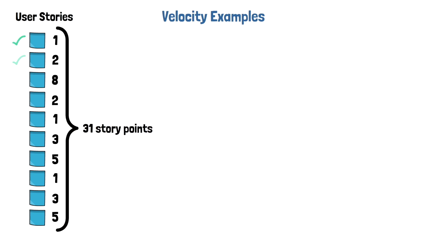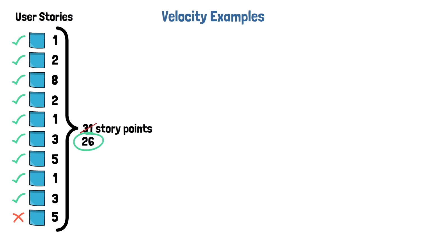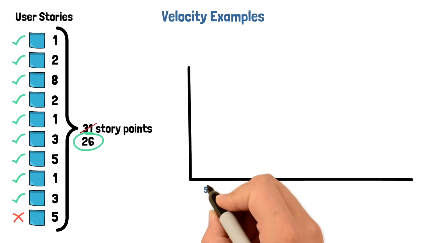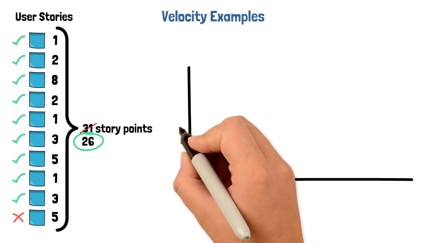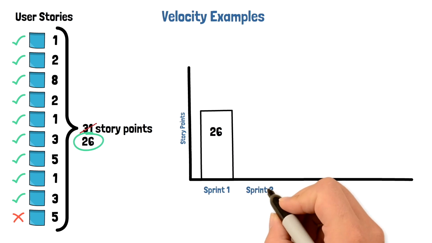You just finished your sprint, and 9 out of 10 user stories were complete. The user story that was not complete has an estimated value of 5 story points. Your velocity for this sprint is 26 story points. That is because we had to subtract the entire 5 story points from your total of 31. As mentioned earlier, only the fully done user stories are counted towards your velocity, without any partially completed user stories. So now we know your sprint 1 velocity is 26 story points. This information is critical for planning future sprints.